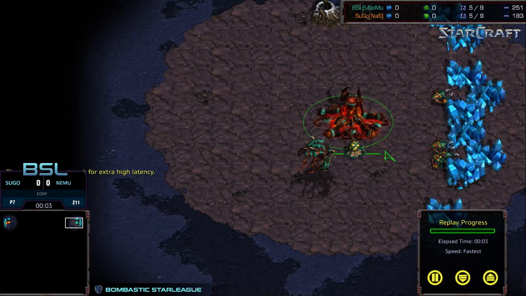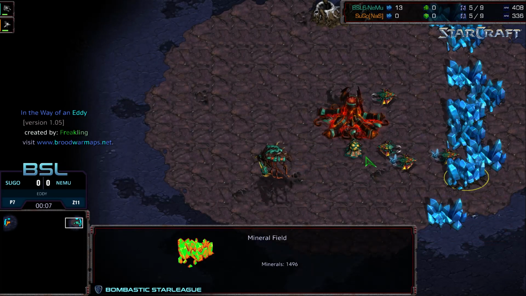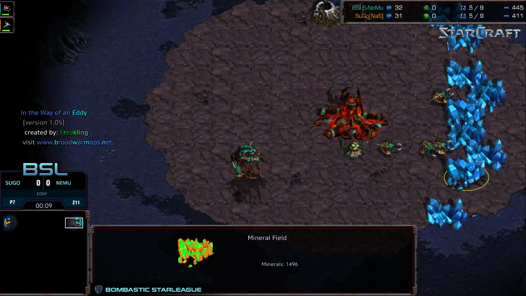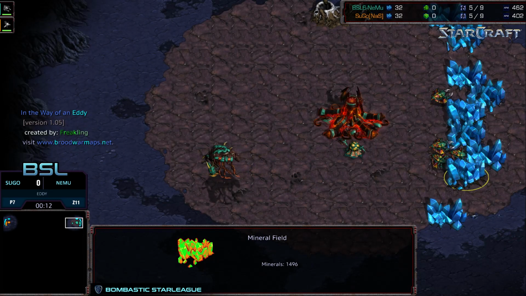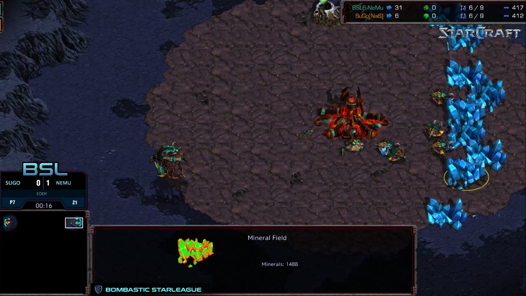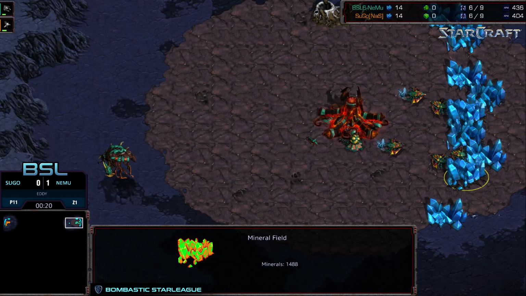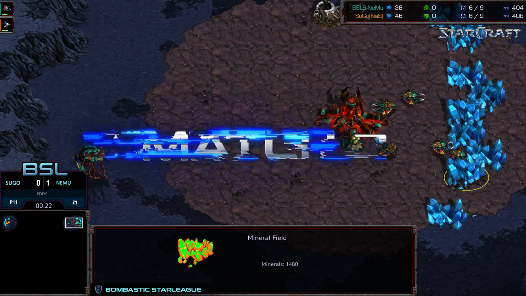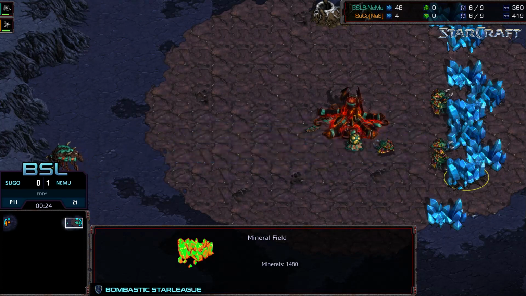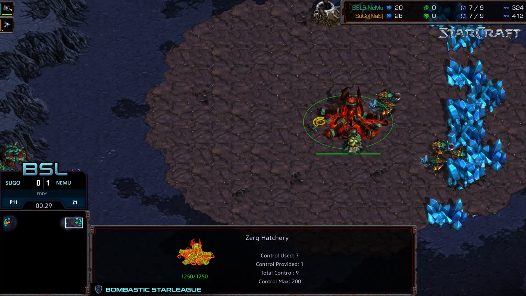Okay, so in the top left, we've got our NA Protoss. He is down 1-0. It is SuGo. And in the top right, with a little 3-hatch Hydra aggression to take a pretty convincing game 1, we have BSL6's NeMu. So on Eddy, we already saw SuGo go for a gateway expand. Is that the type of build that you think is better on Eddy, or do you think that SuGo might possibly go for a Forge expand here?